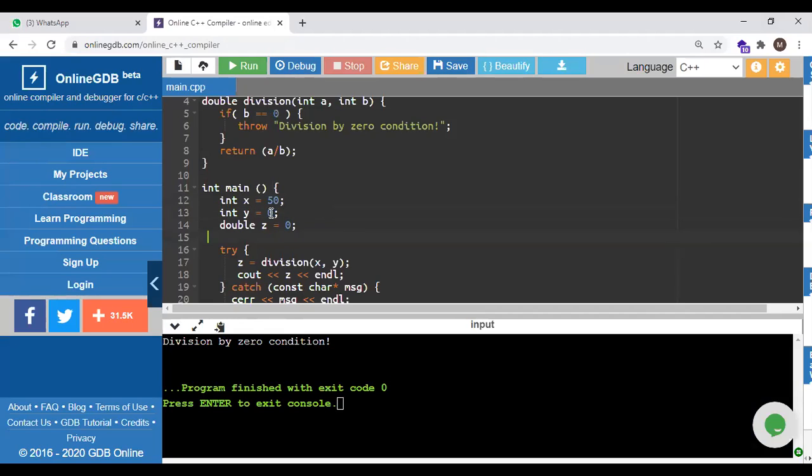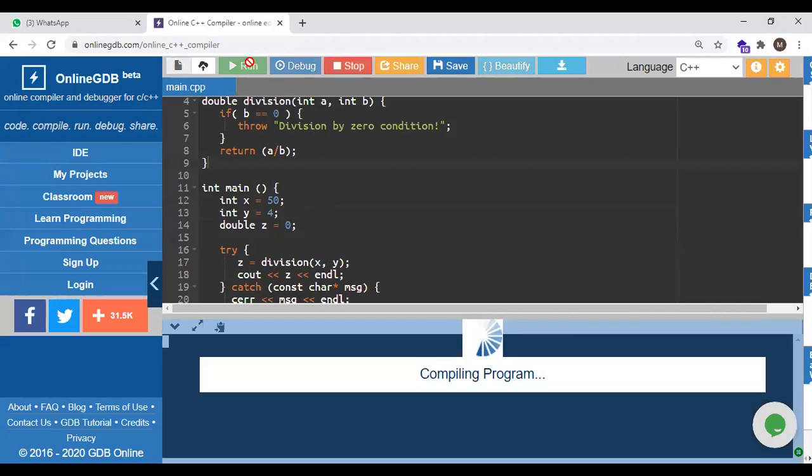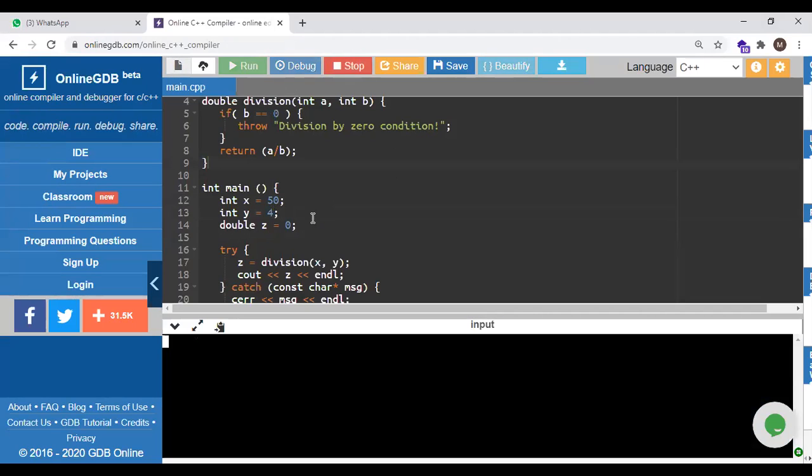Now let's say if I change the value of y, the static variable, to 4, it will identify the actual value, which is the output for it.